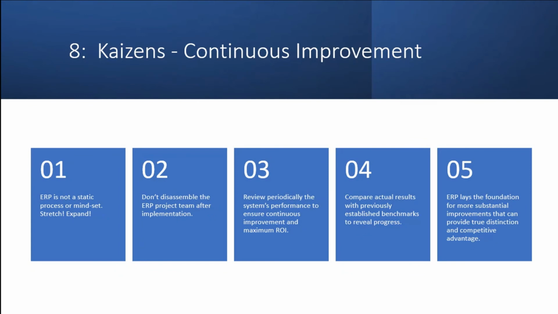The last step in a successful implementation is Kaizen. Kaizen means continuous improvement, which also means that when you implement an ERP, it is a journey. It's never a destination, right? You have put in an application, you've been using technology for long, and it is a journey. What happens during this journey? Certain new product lines come, certain old product lines get phased out, but the application is static. It does not move. It is not flexible enough to go in the direction the organization is going.